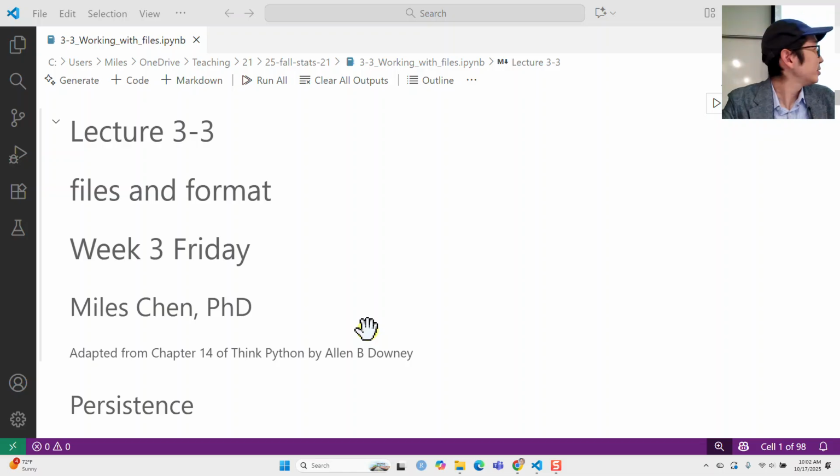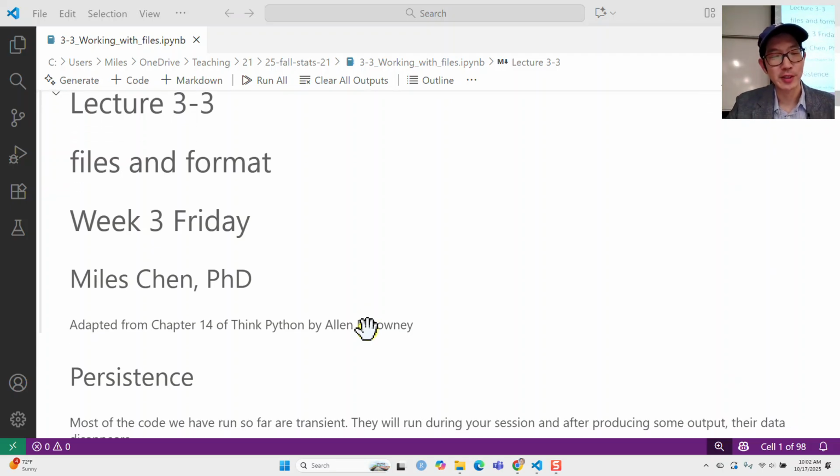We're continuing on talking about Python, and today we'll look at working with files, and also, kind of unrelated but also useful, understanding f-strings or the format operator in Python as far as formatting our text output.